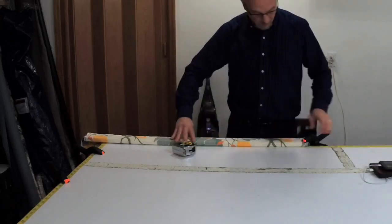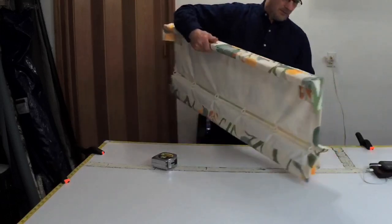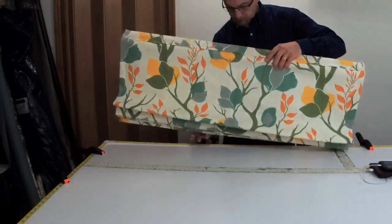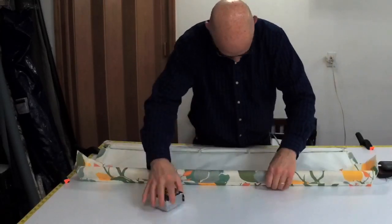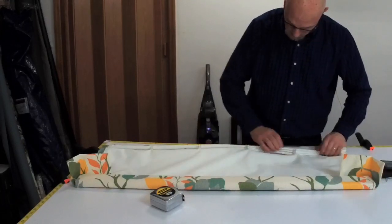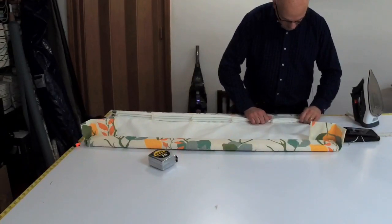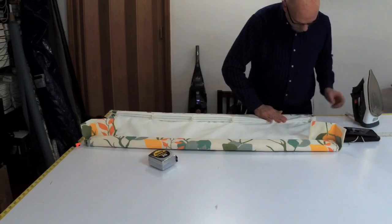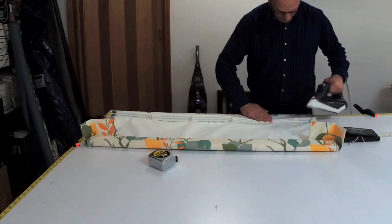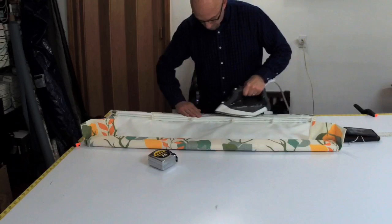Okay, and that's what gives it a clean finish on the top of it. This is what we have so far. But now I'm going to flip it over. And we're going to press these folds in. Right, so we're going to fold these in, press them. Just a little crease.